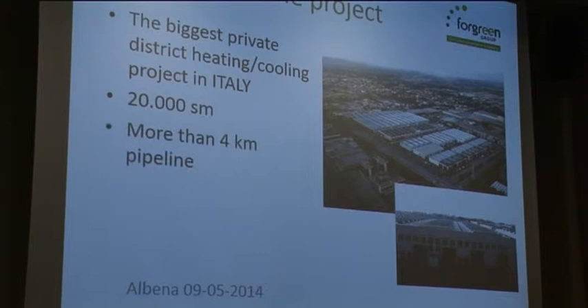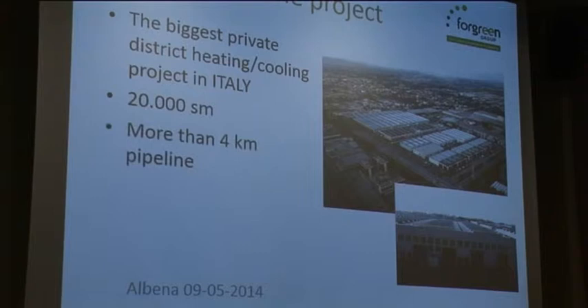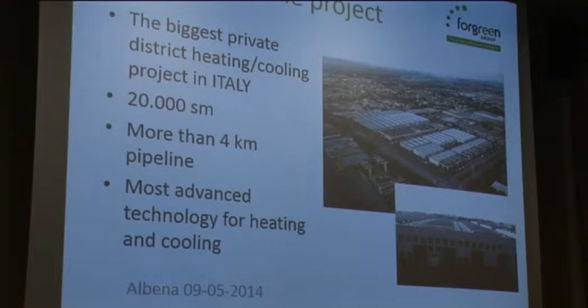We are using cutting-edge technology. At the time of launch in 2009, we were quite early in this kind of application — I think we made one of the first district heating systems at low temperature. Usually district heating works at very high temperatures, around 100 degrees, almost steam, but that is very ineffective in terms of distribution losses. Using energy at a lower temperature allows technologies such as heat pumps to work very effectively, saving a lot of energy.